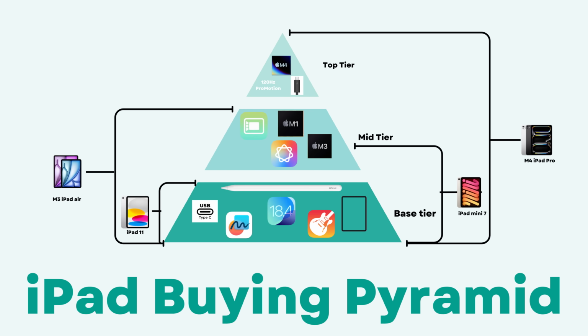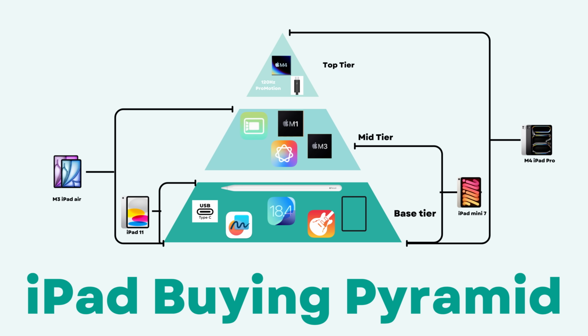So in my opinion, if you're looking at the pyramid that I'm showing off, and you can see that in the base layer it covers all of your needs, then don't waste your money on something more expensive. Just get the 11th gen iPad, get whatever accessories you need with it, and then be able to use that, because that's going to be enough for those 90% of the use cases. And then as you climb up the ladder, if for instance you absolutely want Apple Intelligence but you want the small form factor, then go with the iPad mini.